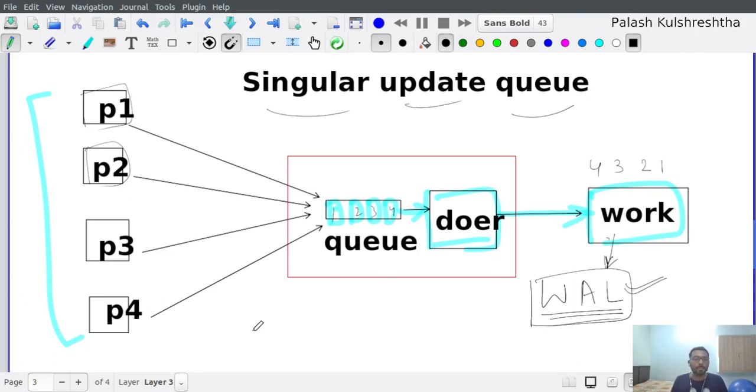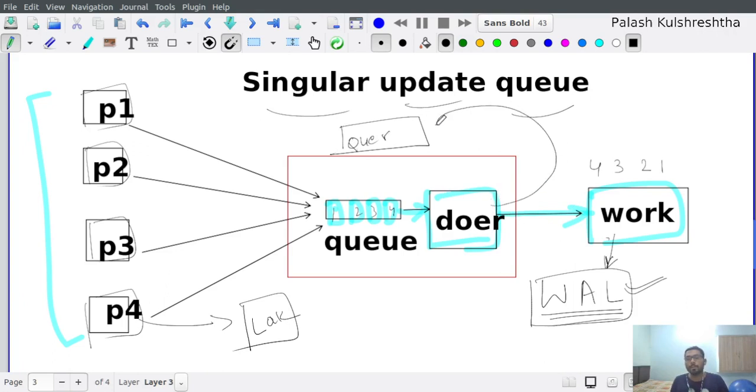This is efficient in comparison to the lock mechanism of writing to that file, because the processes won't have to block themselves just so that they can write to the file. They can just send the message in the queue, and the doer is going to do the work. And if they want to receive the response, we can have another queue where, when the work is done, the doer publishes that message, and there's going to be another doer which sends the responses when it receives the messages.